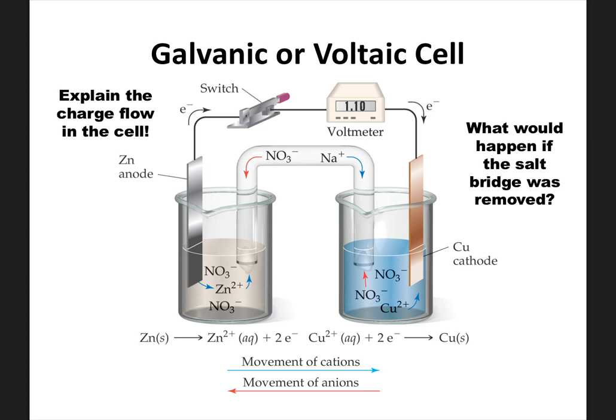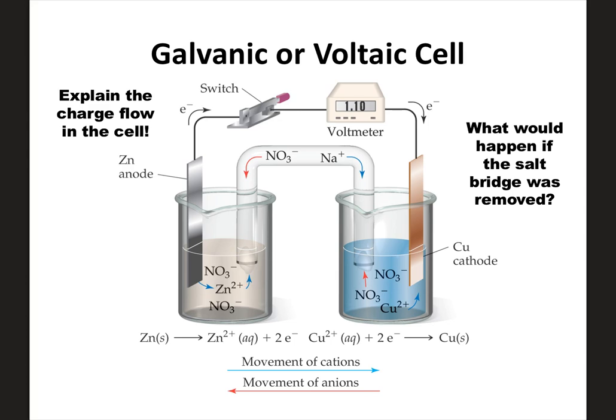Well, that's not good. We need to balance that out. So from the salt bridge, the opposite charged ion is coming in to balance out that positive. So if we have a buildup of Zn2+, the NO3- is going to enter from the salt bridge. And you would need to show that. You need to show that the NO3- is coming in to the zinc side here.